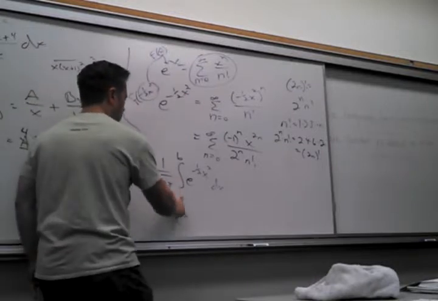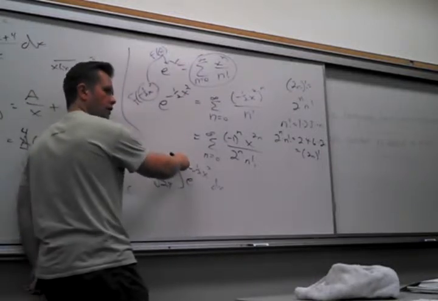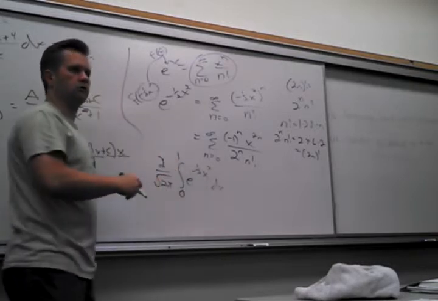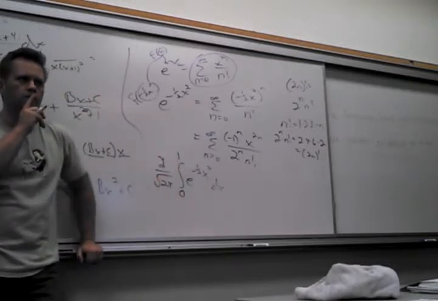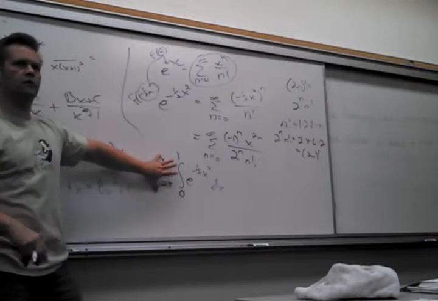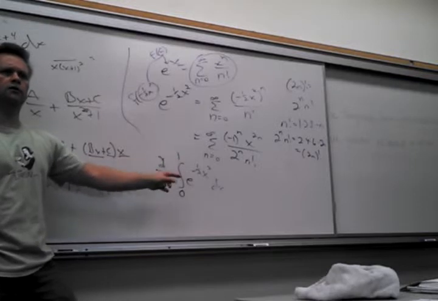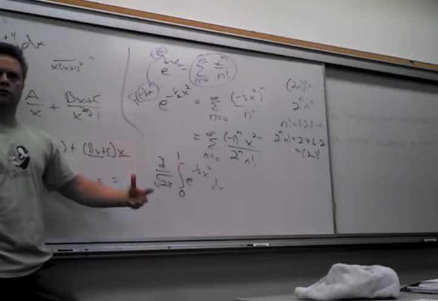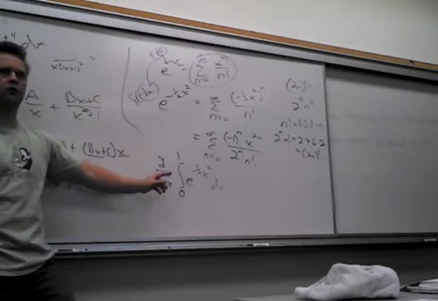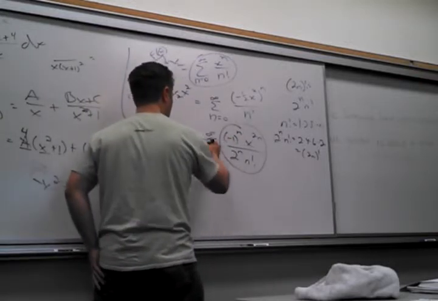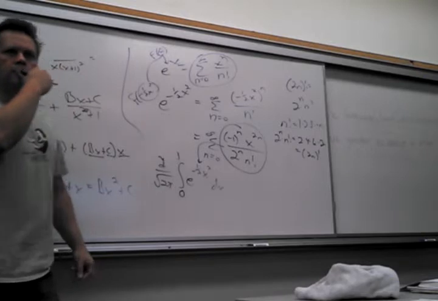So if I integrate from -1 to 1, I should get that, but I made it from 0 to 1 and then doubled it because it's symmetric. Right? So that's where this came from. It wasn't just totally out of nowhere, and then divide by the square root. What is he doing? This is an actual real formula for the normal curve. And then you just put that in here and integrate it.